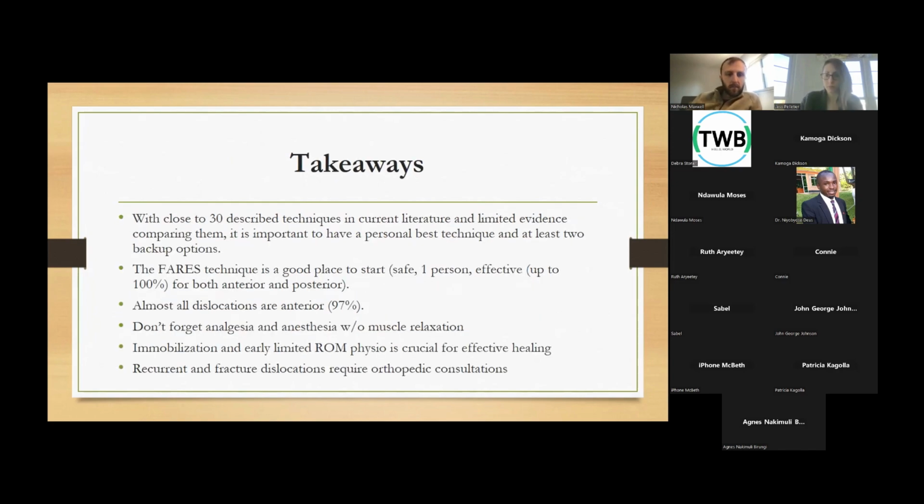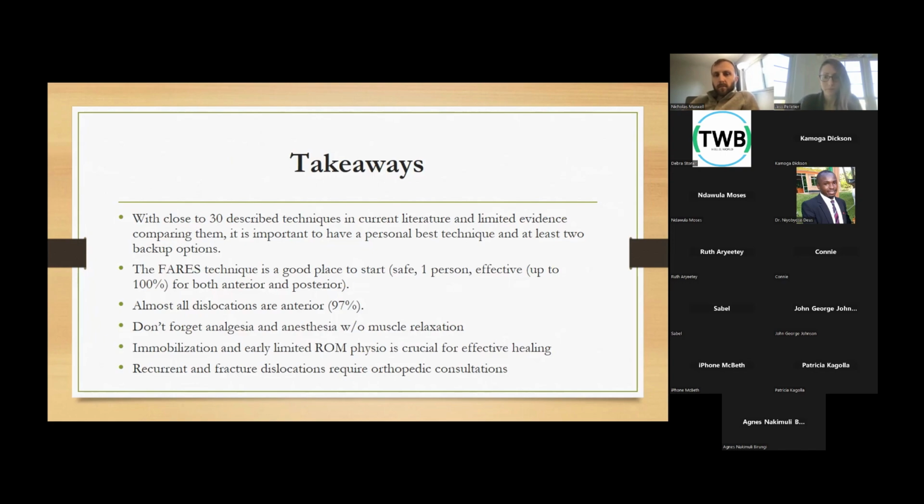So what are my takeaways? With over 30 described techniques for shoulder dislocations, every clinician needs to have a systematic approach to how they approach shoulder dislocations. Meaning that you need to have one, two, or three techniques that you employ for every patient who could have a shoulder dislocation. And if your first attempt doesn't reduce the dislocation, you could employ the next one. If the next one doesn't, then you could employ the third one, but you don't need to memorize all 30 of them. So just have an approach that you could reproduce on every shift, and for that next patient who could have a shoulder dislocation.